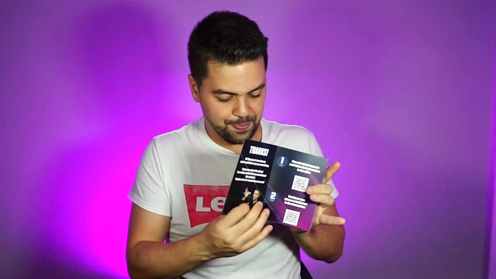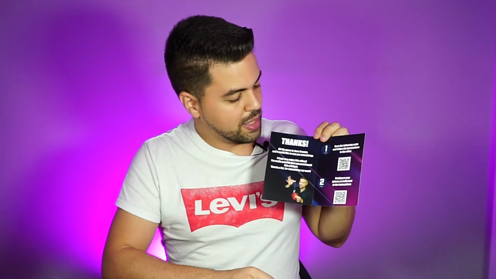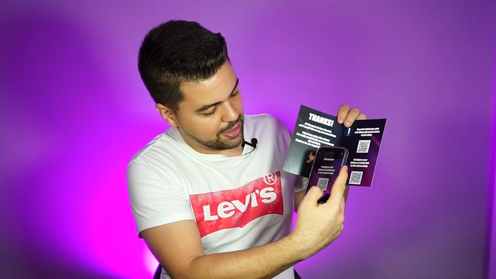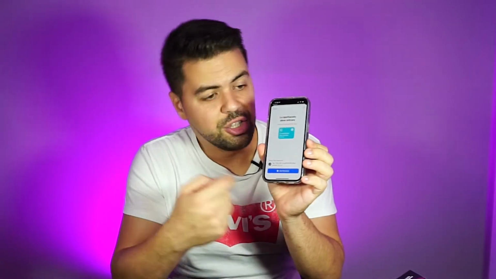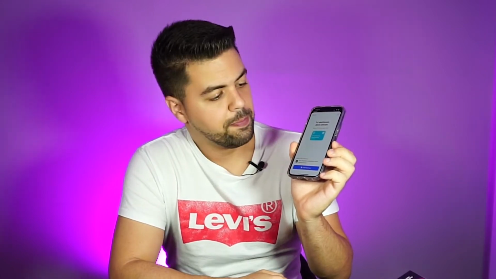Well, you should have received something like this, and inside you have me and two steps. The first one is to watch the tutorial, so it's done, and the second one is to set up your phone. So you have only to take your phone, open your camera, scan the code, and this screen will appear. You have only to push in Add shortcut, okay?